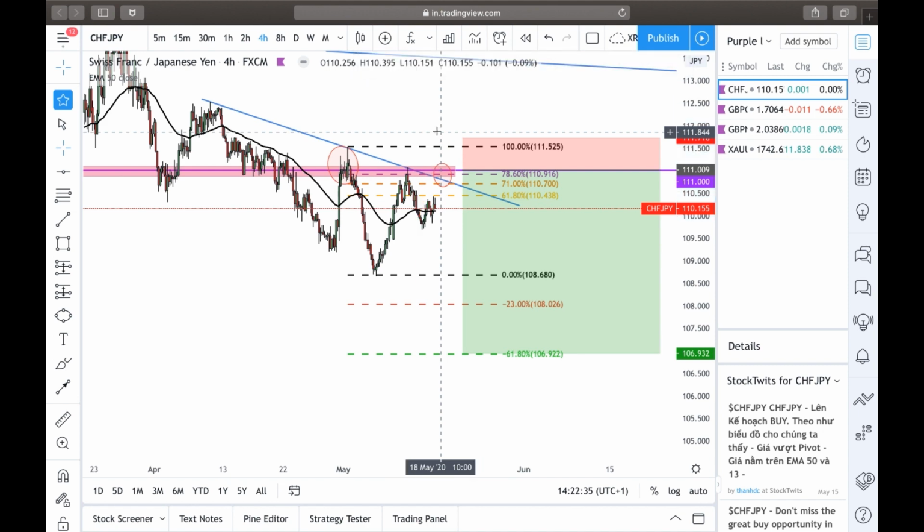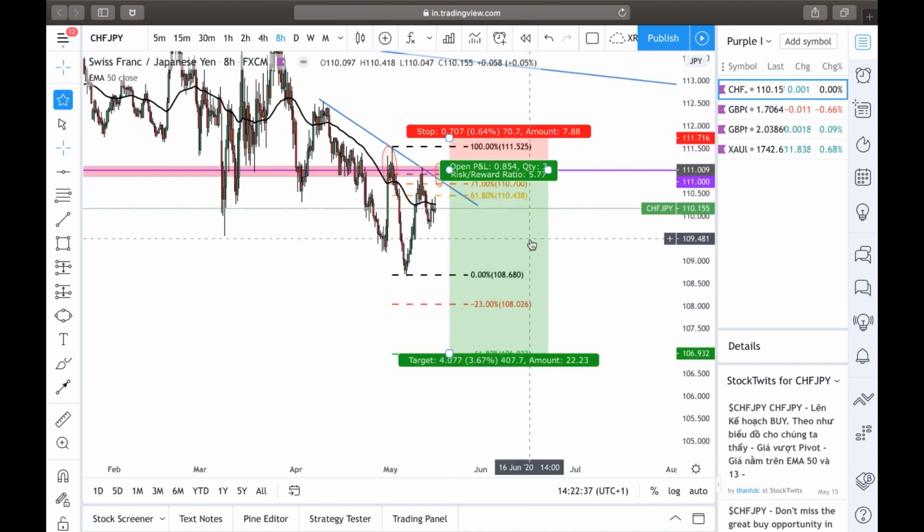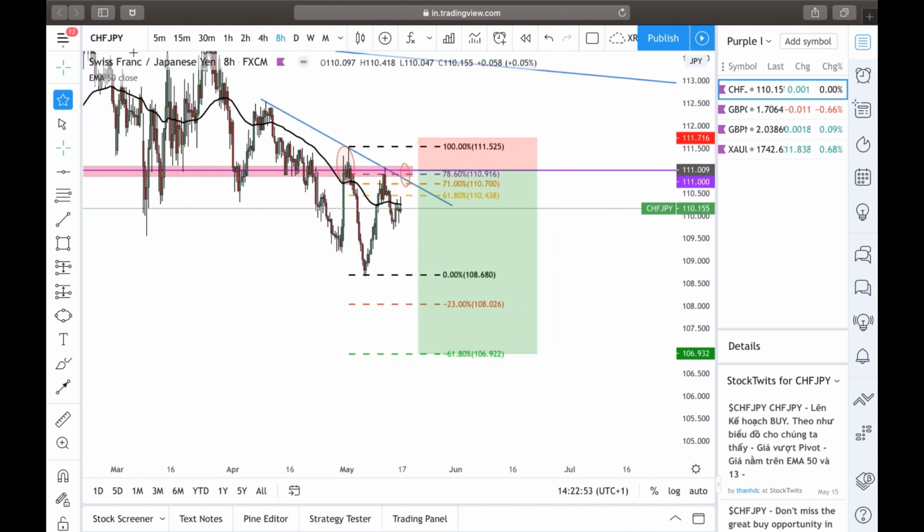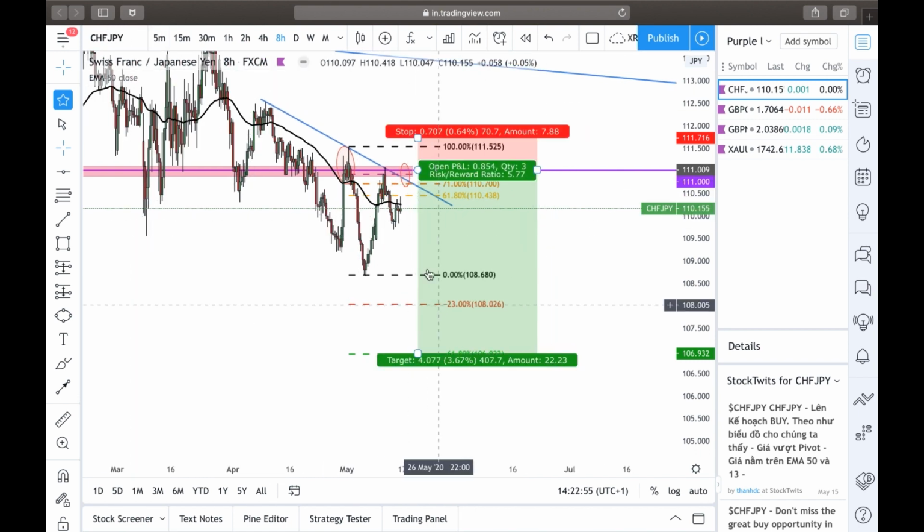I'm not selling this, but please be aware, obviously Trump thinks China is to blame for this whole world market crash which is about to happen, and he wants to put sanctions on them and basically use this as a trade war. And when uncertainty happens like that, there'll be gaps on opening, especially for the yen pairs, which is JPY. So I wouldn't be surprised if this opens down here or up here.